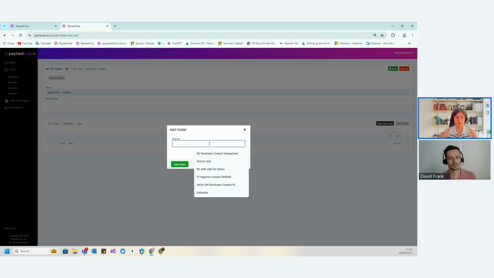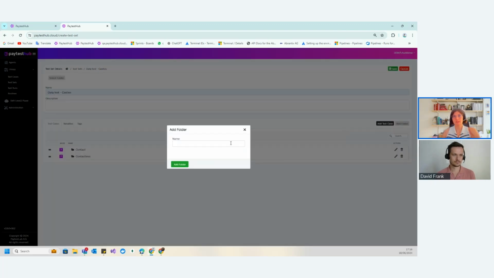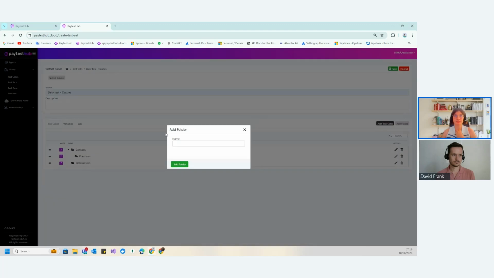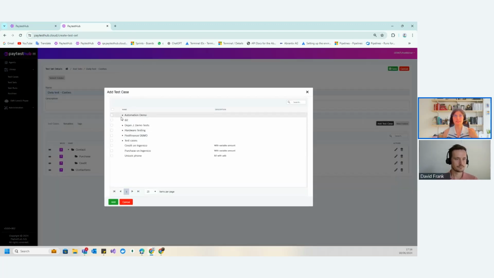So something like contact transactions and contactless transactions. Purchase, which goes into contact. It's very simple drag and drop. Credit. Again, you're just dragging and dropping the folders, and similarly with the test cases.